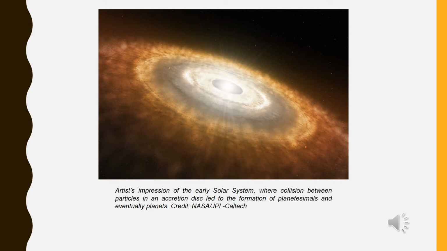Because metallic elements only comprised a very small fraction of the solar nebula, the terrestrial planets, including Mercury, Venus, Earth, and Mars, could not grow very large. In contrast, the giant planets, including Jupiter, Saturn, Uranus, and Neptune, formed beyond the point between the orbits of Mars and Jupiter, where material is cool enough for volatile icy compounds to remain solid. The ice that formed these planets was more plentiful than the metals and silicates that formed the terrestrial inner planets, which allowed them to grow massive enough to capture large atmospheres of hydrogen and helium.